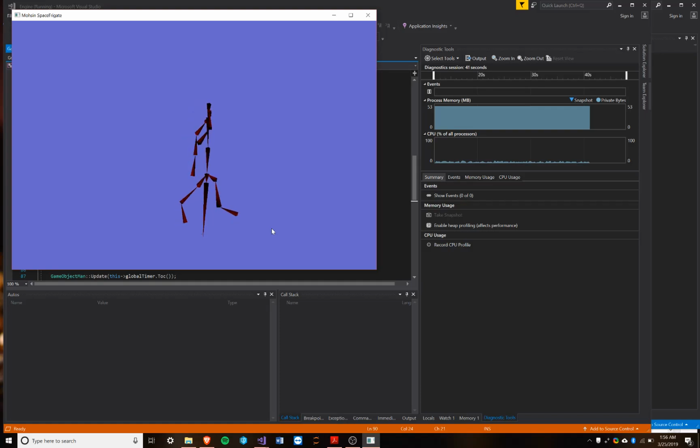Teddy is red because I implemented a quick system to make whatever the current skeleton, or the active skeleton on the scene manager, is red. So now I'll go through some of the keyboard commands that I can do. I can pause the active skeleton with the spacebar.